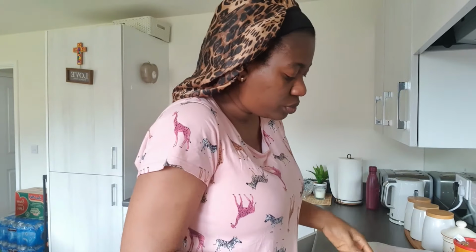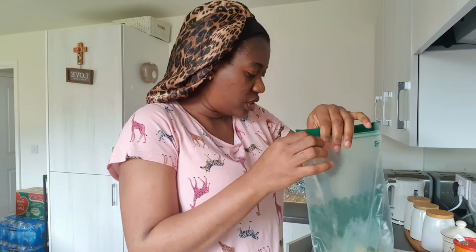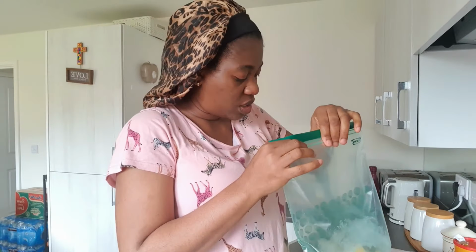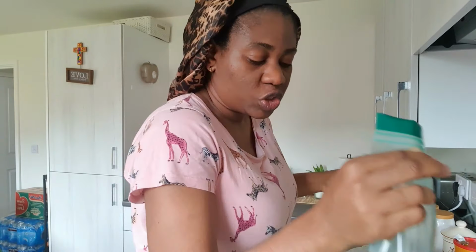So this is all I've got for the first batch. Three and then three bags and this little one. So I'll continue the process with the other plantain, because I had only three, not enough to finish up.